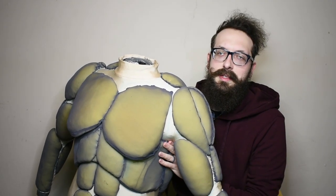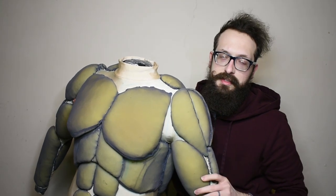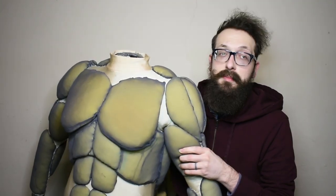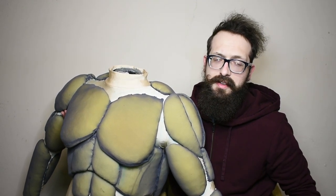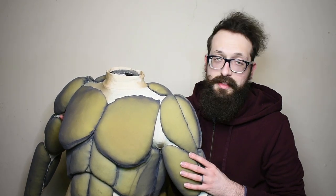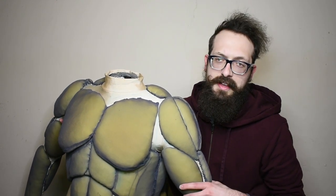Hey everyone, I'm Sam from Biocosplay. In this video I'm going to show you how I attach the foam muscles to this muscle suit. Spoilers, I sewed them on. I won't be going in-depth on how to glue the muscles on because I think there's already a decent amount of information out there on how to do that, and for this suit I wanted to wear it underneath costumes and have it be breathable, more flexible, and comfortable. So we're gonna pick up right where the last video left off with all the foam muscles pinned to the suit.